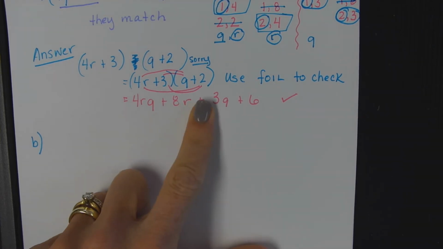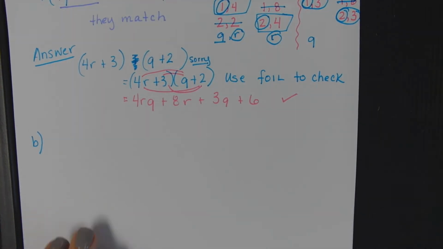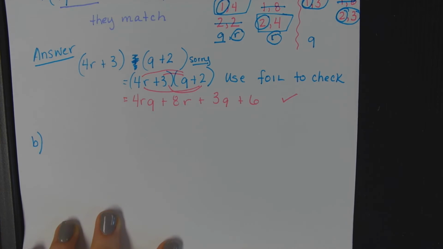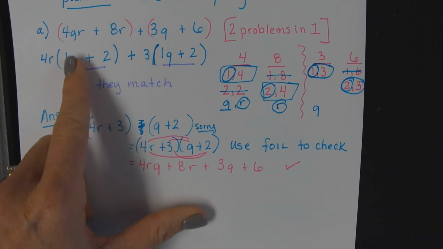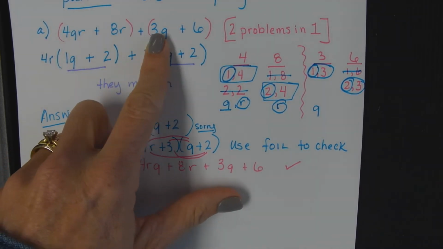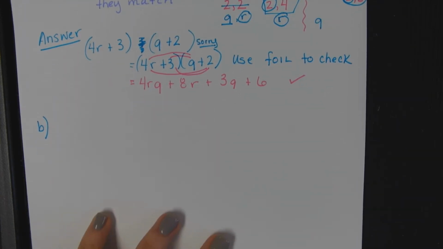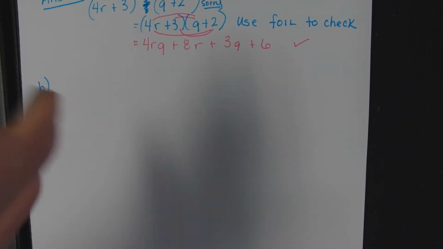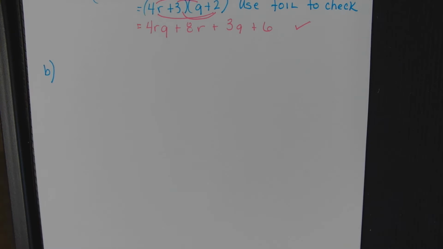Now, why do we do this? We need to make sure this matches my original problem, which is up here. And it does. All right. I don't want to make this seem as easy as it is because this gets tricky. So let's do a bunch more. Doesn't that sound fun?